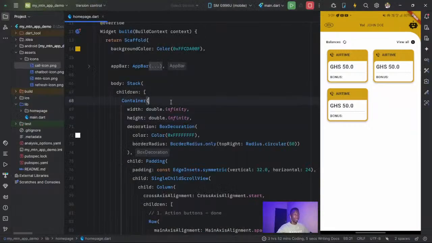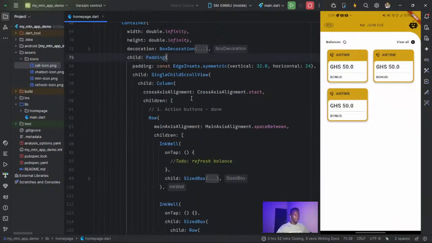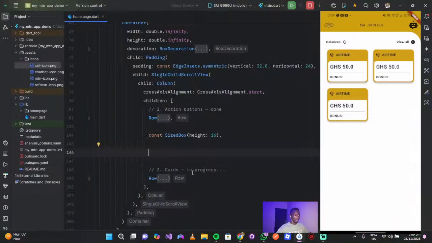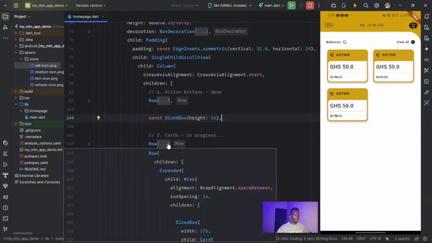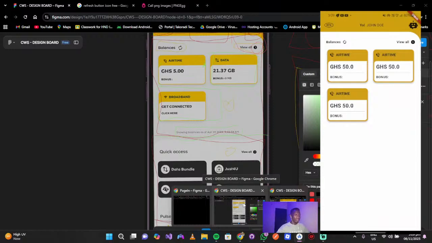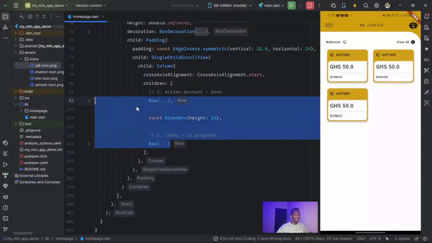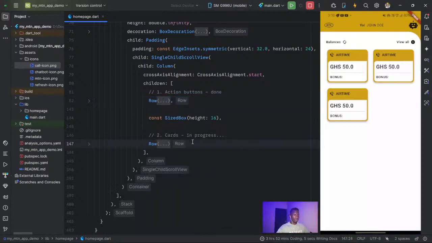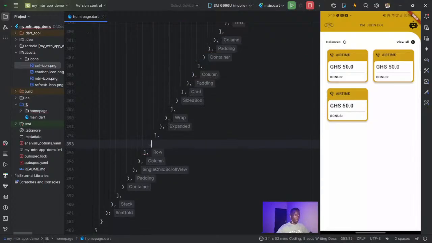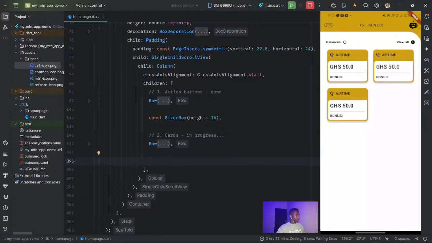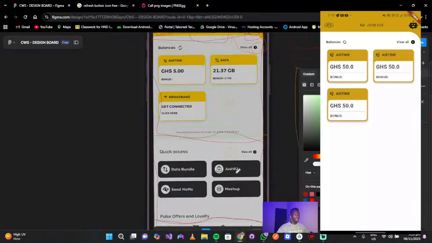So we have our container, we have this, we have that, and then so after cards, so we can try and keep everything simple. Yeah, here.